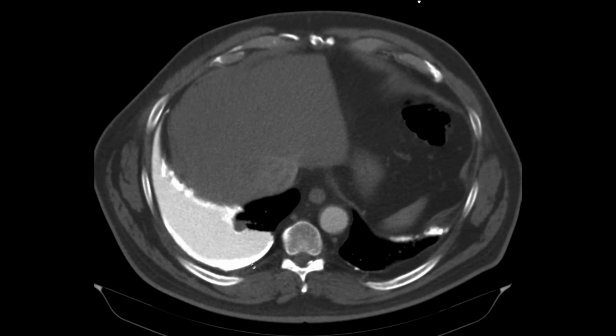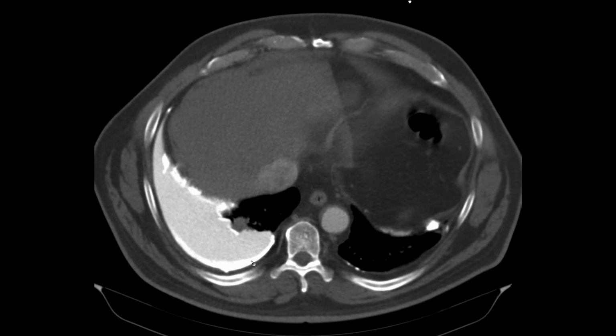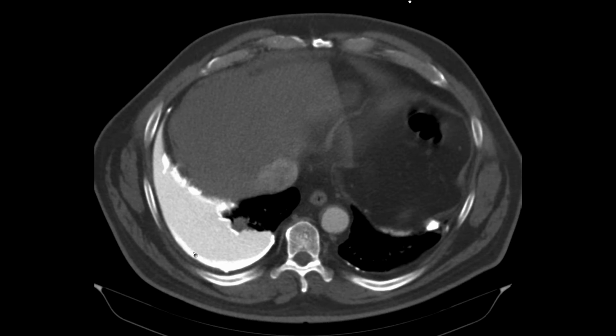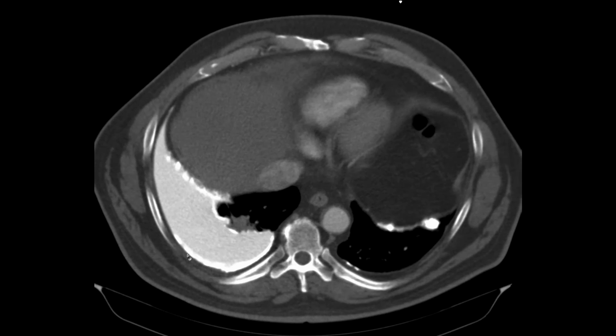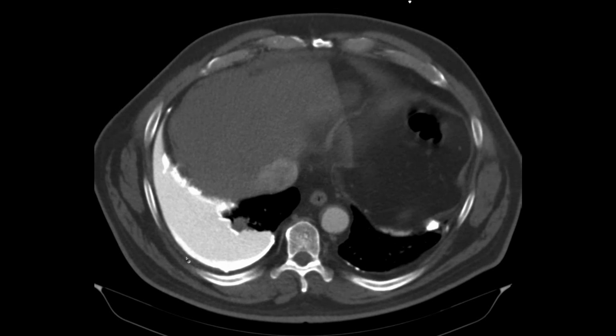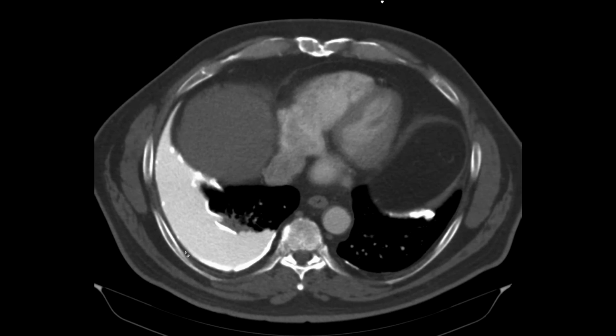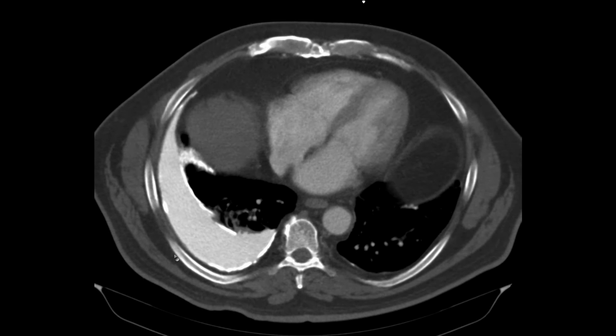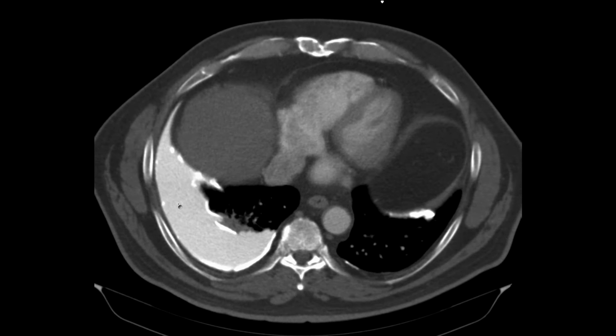So that was a surprise. I encouraged the surgeon not to do anything about that. I think they actually tried to tap the fluid and only got a little bit out, and perhaps it's hard to get a needle through that. And maybe this is really thick stuff, not easy to come out of a small needle. So perhaps not surprising they didn't get much out of that pleural fluid. But I'm not even sure they should have done that because, as best I could tell from the notes, he probably wasn't symptomatic from this, even though it's pretty impressive.